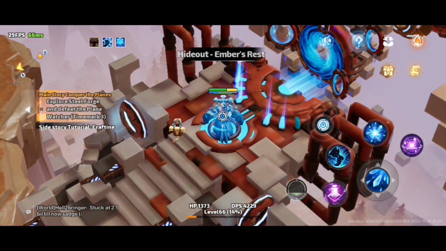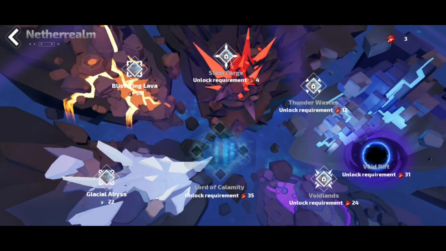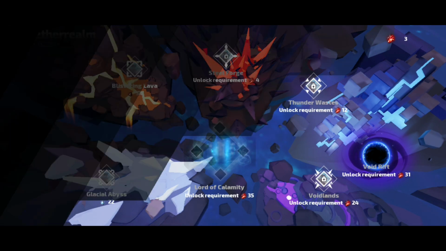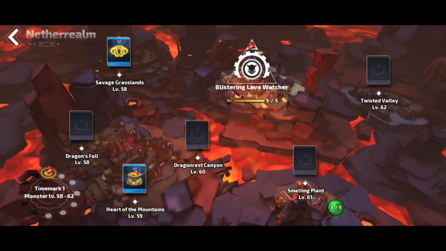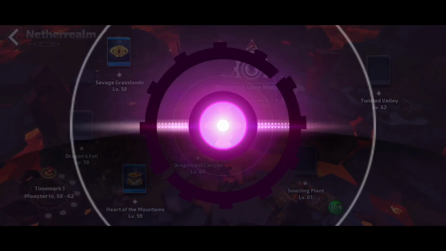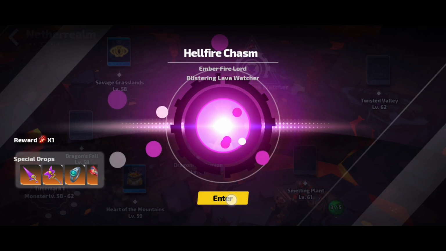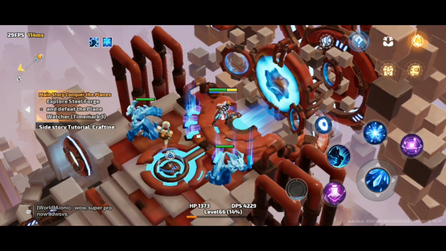All right, so we're able to clear the first map. Wow, it's less than 5 minutes. Let's go ahead and go to Blistering Lava, and let's proceed with our Blistering Lava Watcher. Just sit tight, guys, this might be a long one. So let's just enter Hellfire Chasm. Okay, cool. All right, let's bring it on.